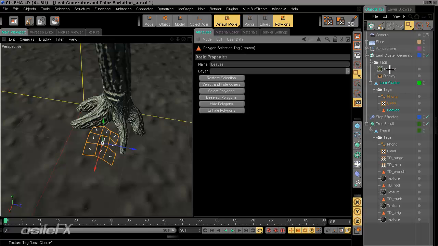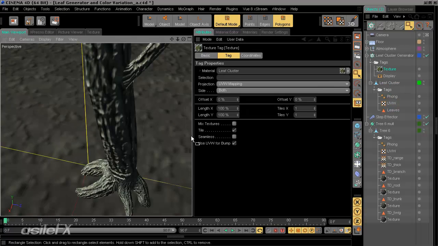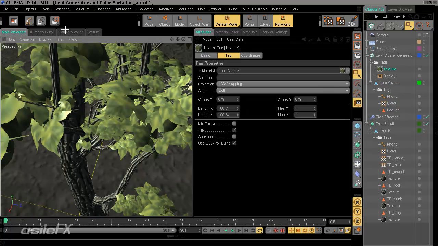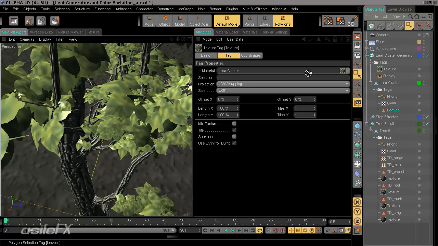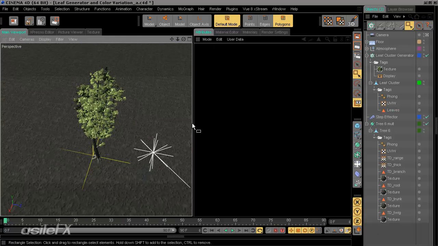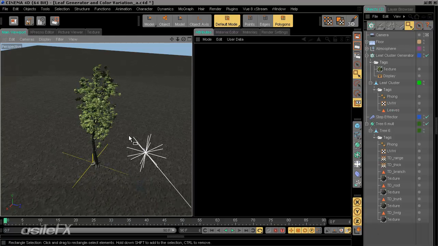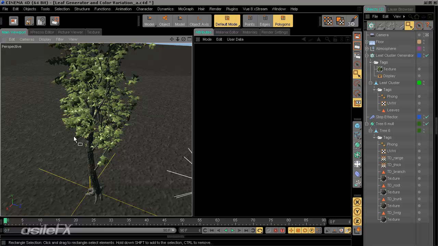So now when we go to our texture that is mapped to the cloner object, we can drag the tag of leaves into that selection. In that way, we can now add additional objects and just make sure that that current material is just applied to the leaves.